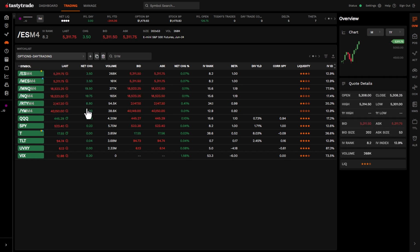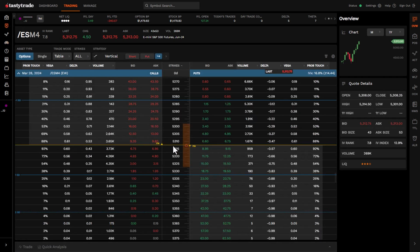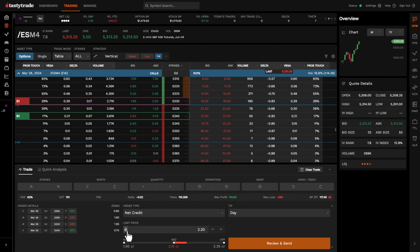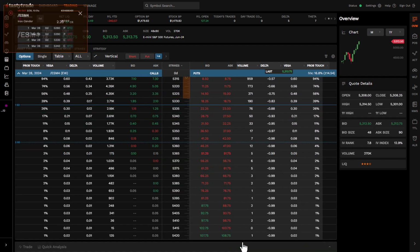Very low numbers, which I found is good for a condor if these are low. The other day, I think the Dow was up almost to 2. Everything else is pretty much flat. So it's a good time to try to get in on some of this action. Let me see if I can get filled here. It's just tanking, so let me just bring it down. Just don't be so greedy. Let's see what it does.